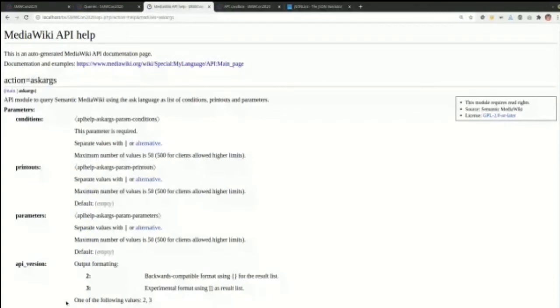So examples would be listed at the very end of the detailed documentation page here, and would give you a quick way to test the API. But this is rather difficult to do, as you would need to put all the conditions and all the parameters in the address bar, and this quickly becomes very hard because it's long and it's URL encoded and stuff like this. So there's a much nicer way to do this, especially if you want to get used to the API and play around with the API.